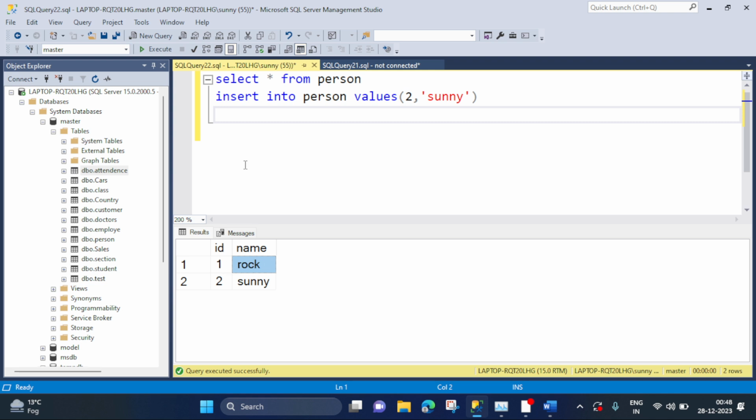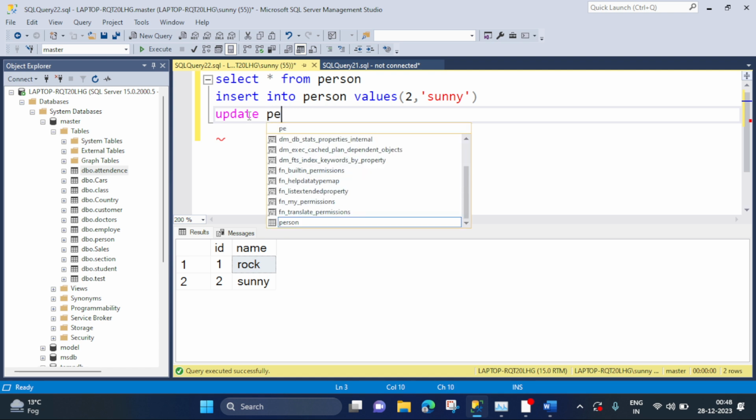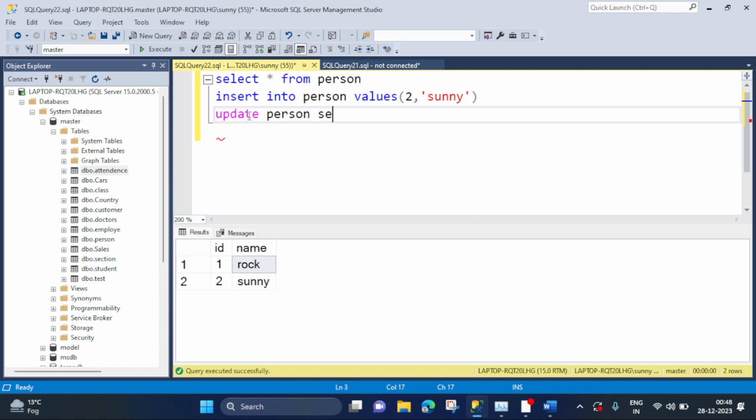How can we do that? You can use the update command. So let's do this. Update table. What's the table name? Person. Set name equal to Sudesh where ID equal to 1.